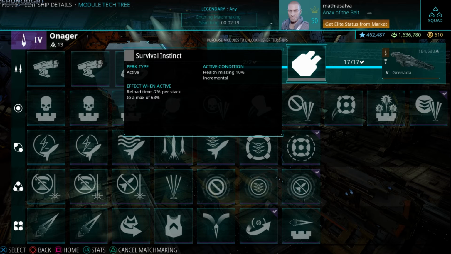Survival Instinct used to be a pretty poor officer briefing and make people sad, just like Nerves of Steel used to, but it got a little bit of a boost, and now the wording is your health, as it is missing by 10% incrementally, which means as you take every stack of 10% damage, dropping you from 90% of your original total to 80 to 70 to 60, per 10% lost you're getting a reload time of -7% per stack to a max of 63%, which means the more damage you take, the faster your reload time is, which is absolutely fantastic. I stopped using flak and repeater guns on my Monarch and Jutland builds simply because the main guns reload too quickly. There's really no reason, ever since the main guns got a buff, it's just amazing.